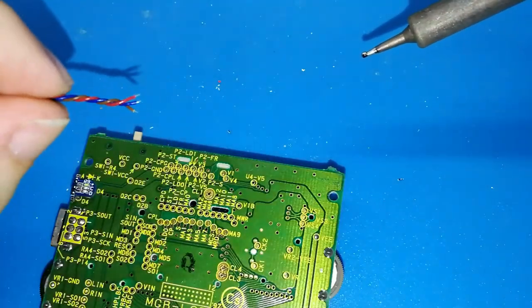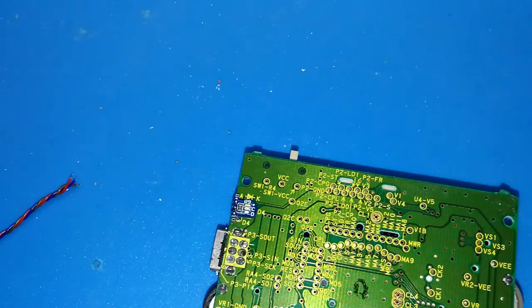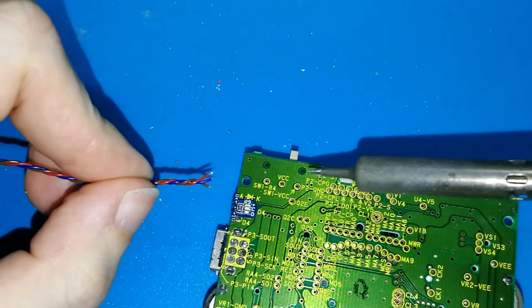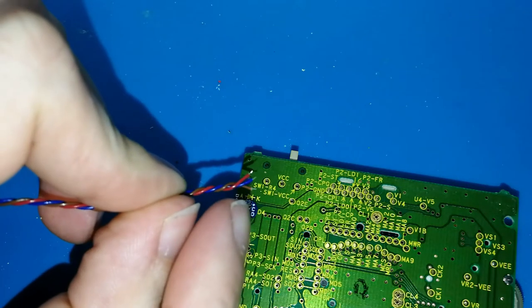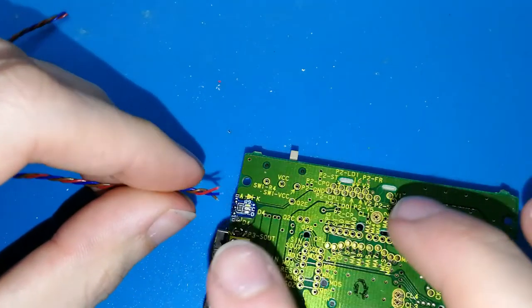I have my red, blue, and brown cables. Okay, I think you can see like this. And now I want to solder. Which one is better? Okay, I'm saying the brown cable is too long. I will cut a bit. My blue as well, too long. And red also. Okay, I cut all of them a bit. I think you will not appreciate it, but I cut a bit.